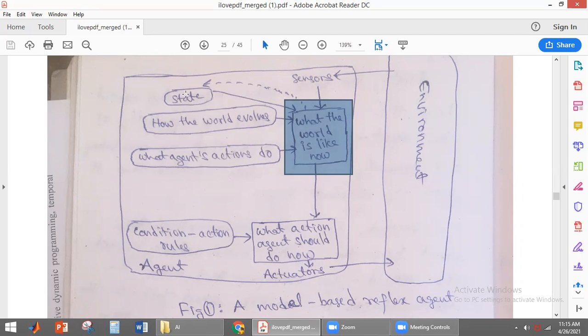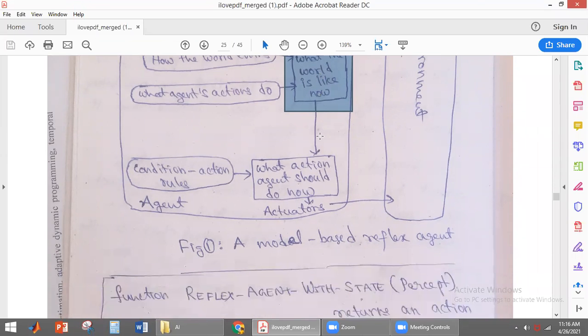This has the updated state, as well as the information about how the world evolves without the agent's action, and the information about how the world changes with the agent's action. This information together is called the model of the environment, and it is given as the input.